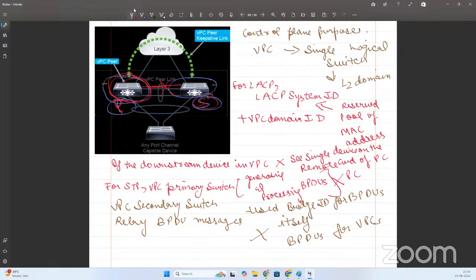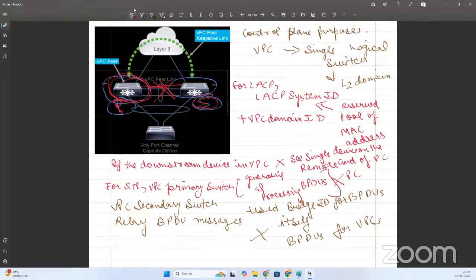If this VPC peer link between these two switches has failed, what does the VPC primary switch do at that moment? He will check the keepalive link, whether it is connected or not. Perfect, right.